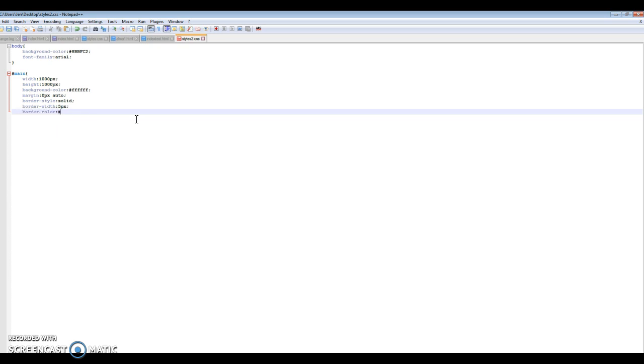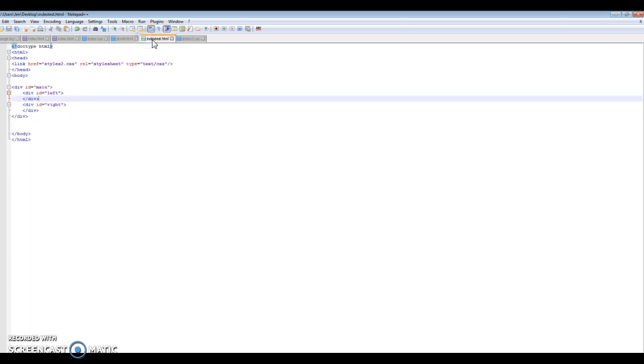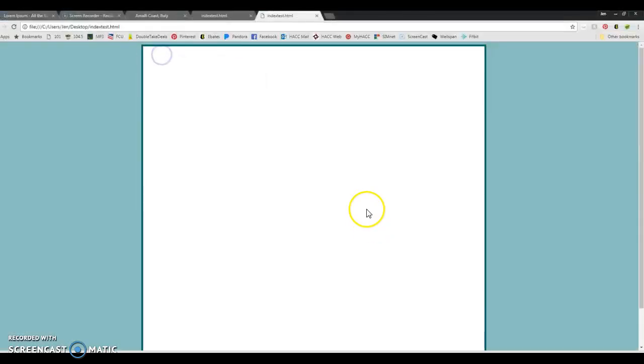And then I'm going to give that a color. I'm going to give it a little darker than my background color of my entire body. And that's going to be 066. And I think that should do it for the main div tag. I like to save in between different things and check it out. So we've got to go to our HTML page to make sure we're testing correctly. We'll go to Run and Chrome.